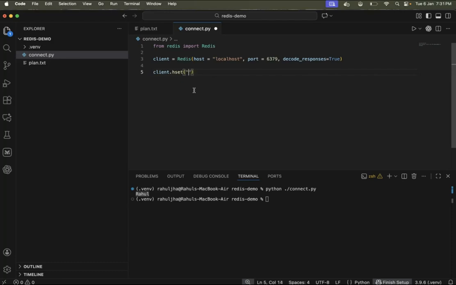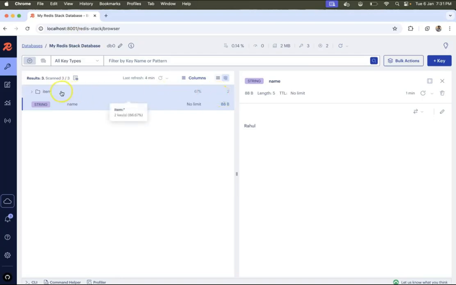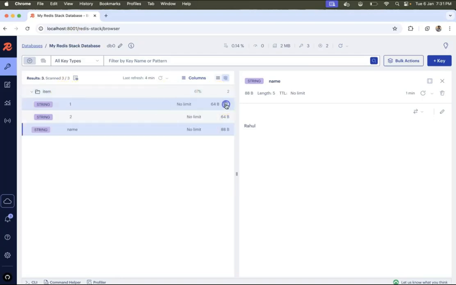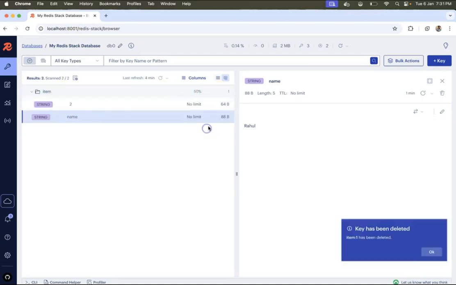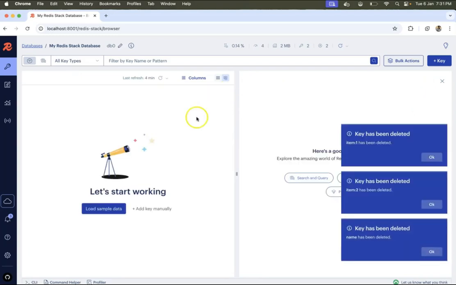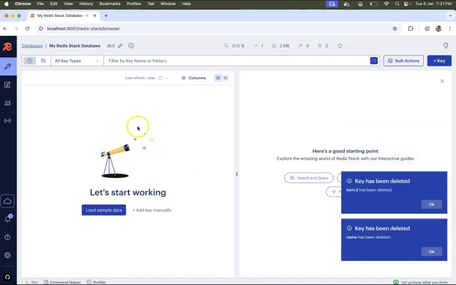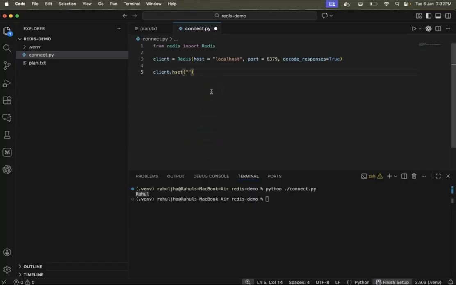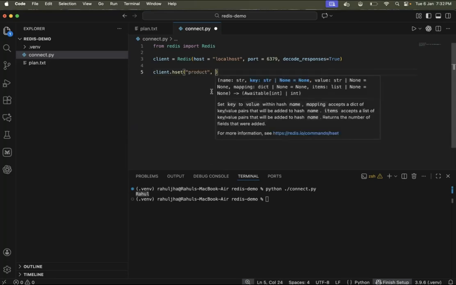The first argument will be the name of the hash that you want to set. Let me first of all delete all the keys, because I don't want to clutter this. Okay, now let me come to the list view. I would like to set one hash, maybe named product. There are many different ways to set it.